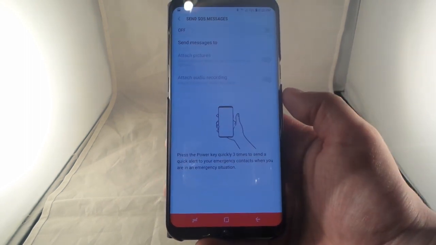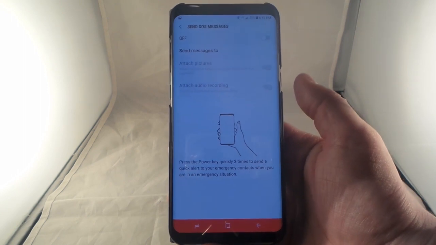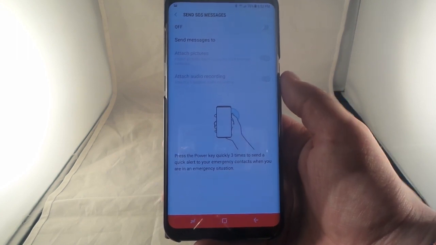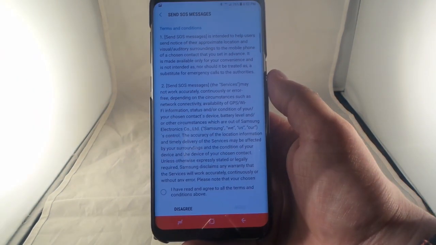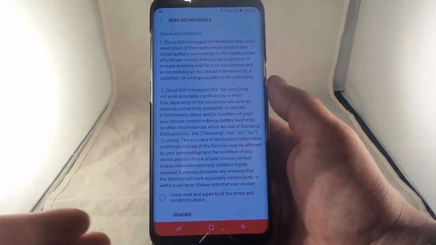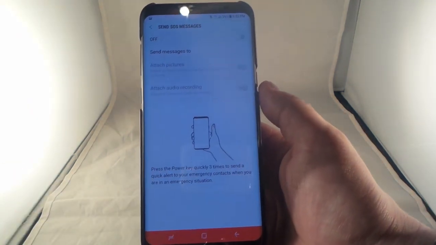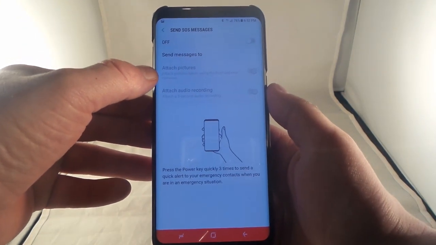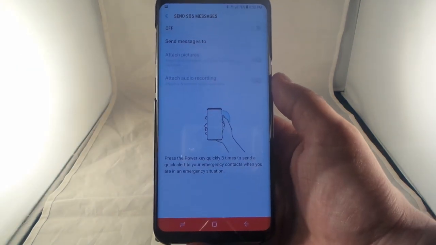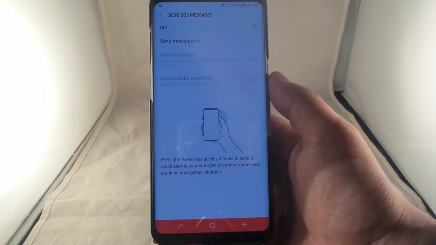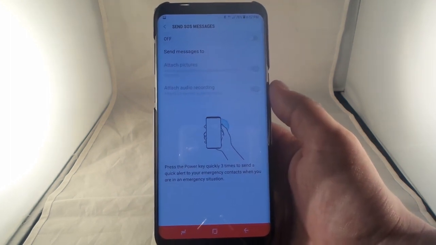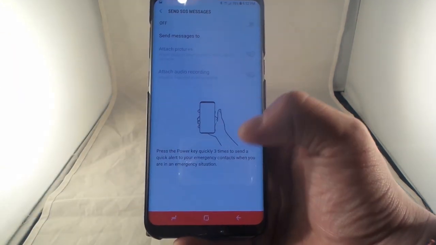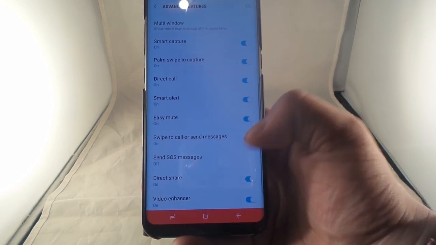Send SOS messages. So if you ever run into a situation where you need to send a fast SOS, what you would do is press the power key 3 times to send your location to somebody. So if you want to, you can read all of this and hit agree. This time I'm gonna hit disagree because I've had this on my Gear watches. Your phone will be able to send a picture or also an audio recording. So if you're in a sticky situation, maybe you're a policeman and you're caught up with something, triple press this. It's gonna go to your main contacts. They know exactly where you are. And if you want to, it'll also attach a picture or a recording. So in this way, people know exactly what is going on.